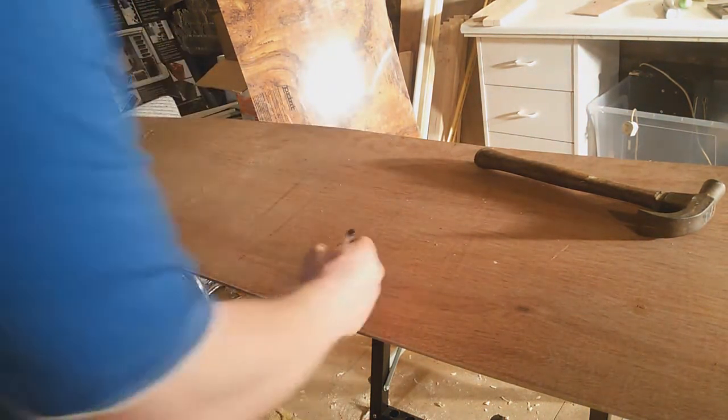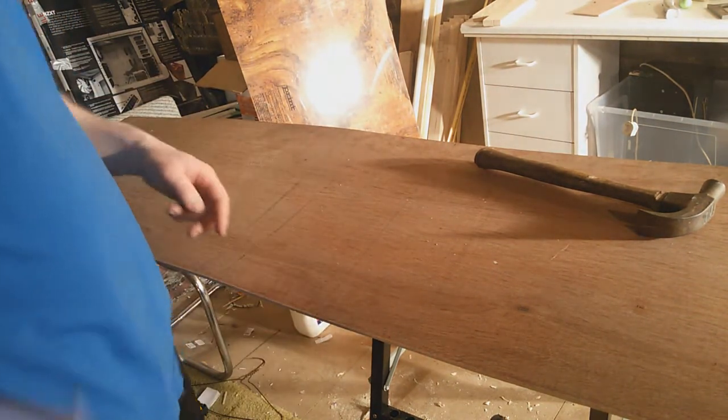That's a rough centre line. So I need to put the screws in.